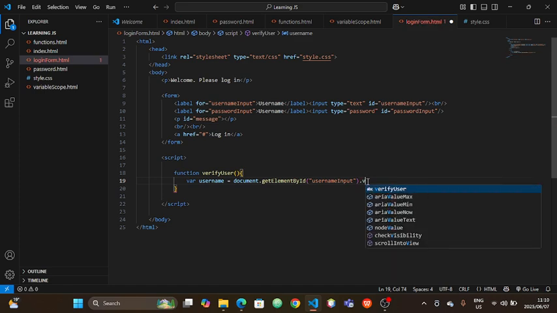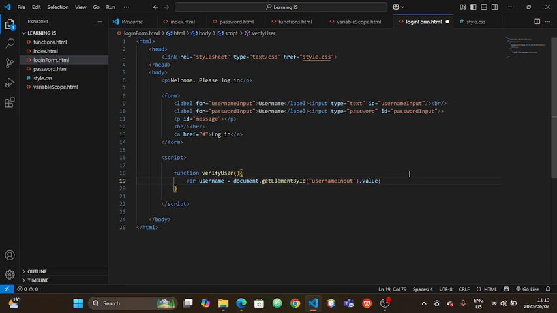This is not a standard HTML element like a heading or a paragraph. In those we use innerHTML, but for text boxes, well, for just about any type of input box, we use value. Then we'll do the same thing for the password.